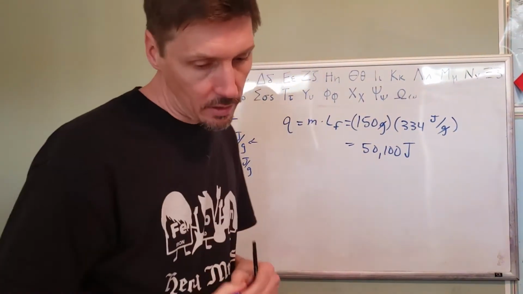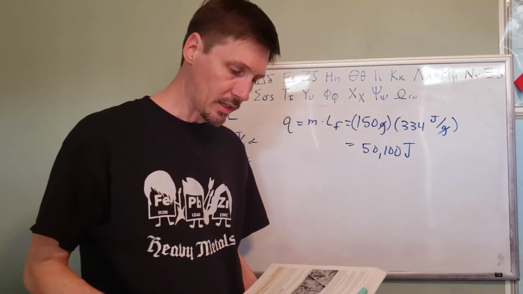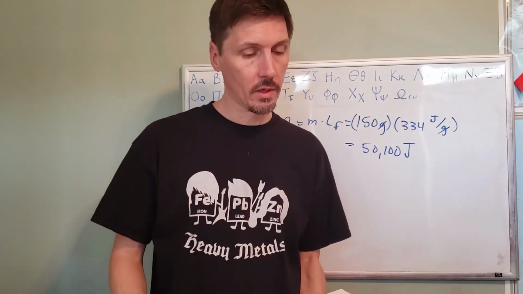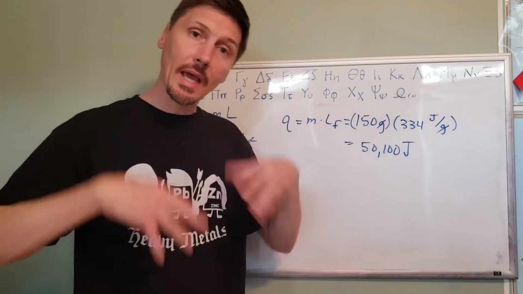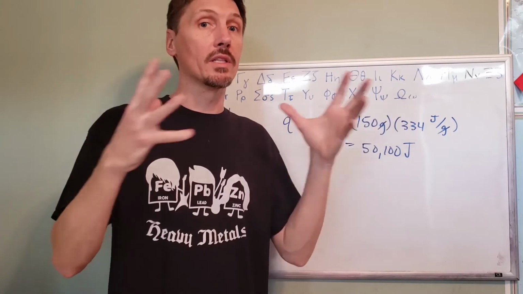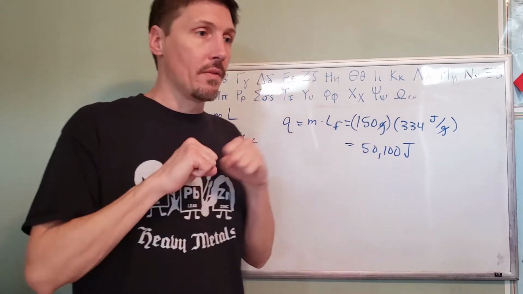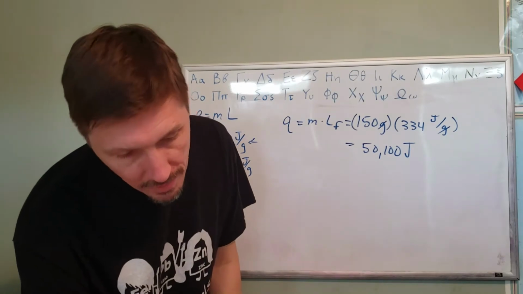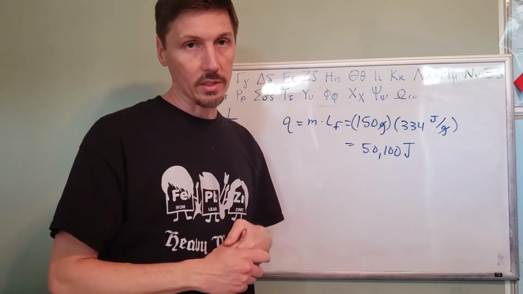Right, so that's the energy that is required for the water to go from this liquid phase to this solid phase. And so the last part of the question is the energy absorbed or released? And so it should make sense to us that because it's cooling down, right, as it goes to this solid phase, the molecules which were more active in the liquid phase are now going to a phase where they're not moving around much at all. Then it must have to get rid of this energy, right, in order to slow down like that. So we have 50,100 joules of energy that is released during this process, all right?